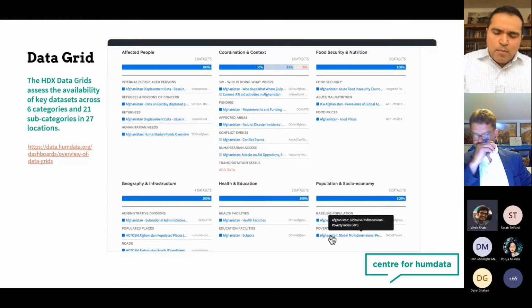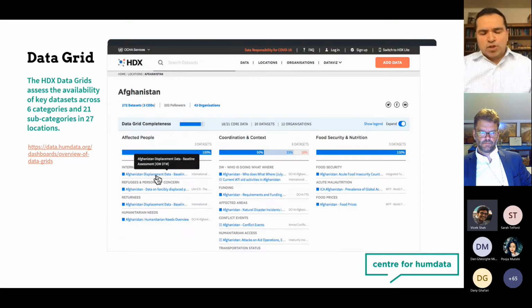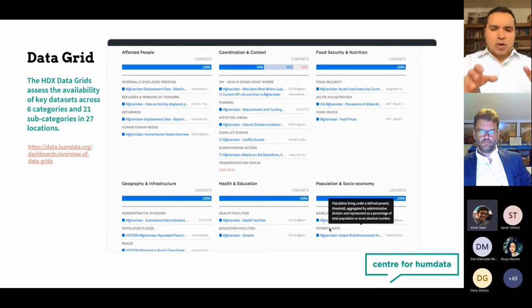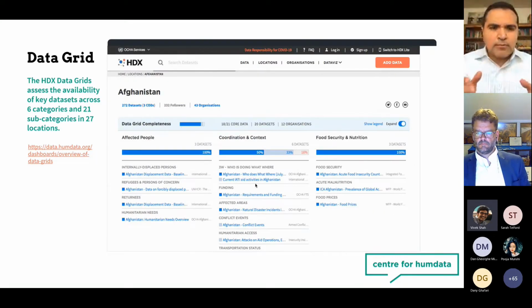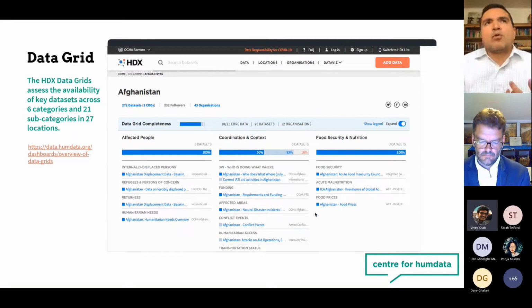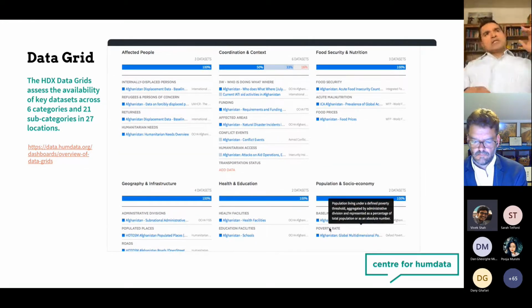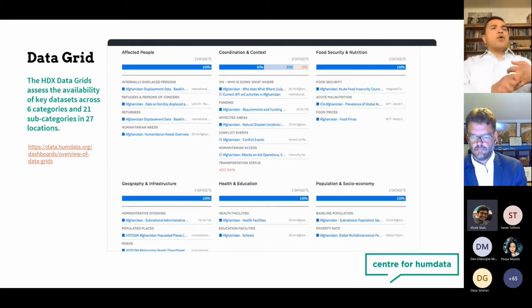One has to do with affected people. Another one is coordination and context, food security and nutrition, geography and infrastructure, health and education, and population and socioeconomy. Under those 6 categories, we have about 21 subcategories. So one category is, let's say, affected people, and the subcategories are refugees, IDPs, people in need.